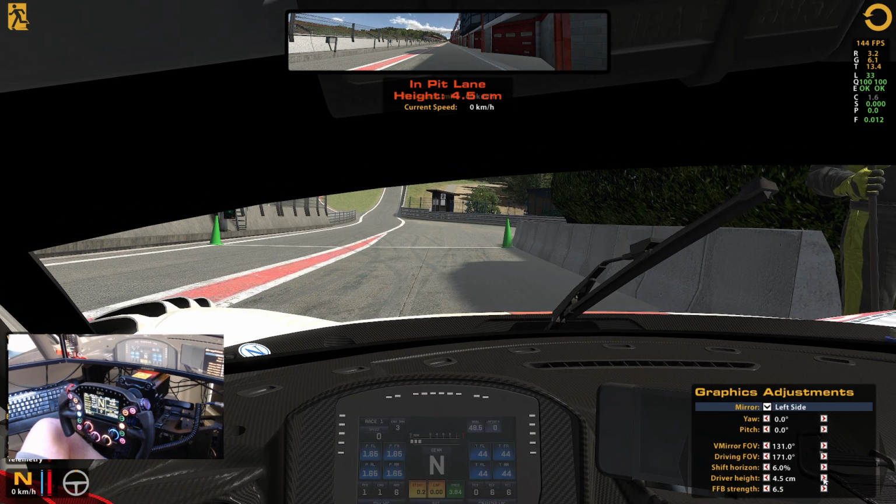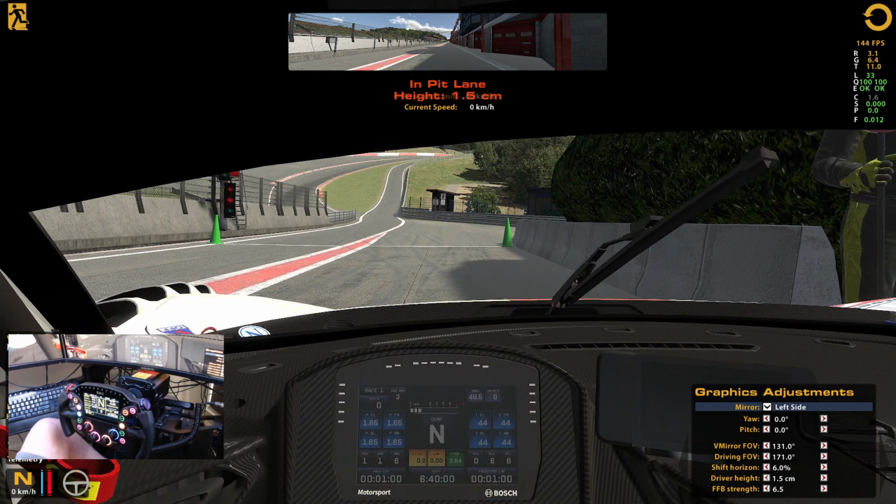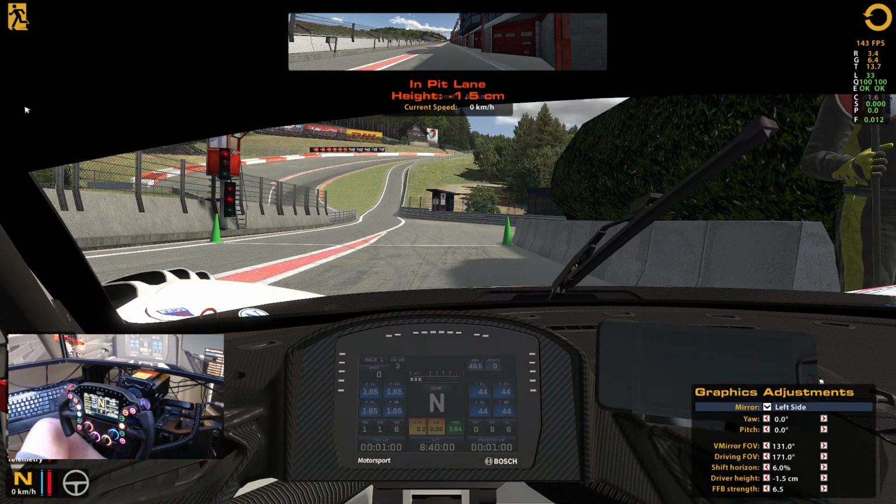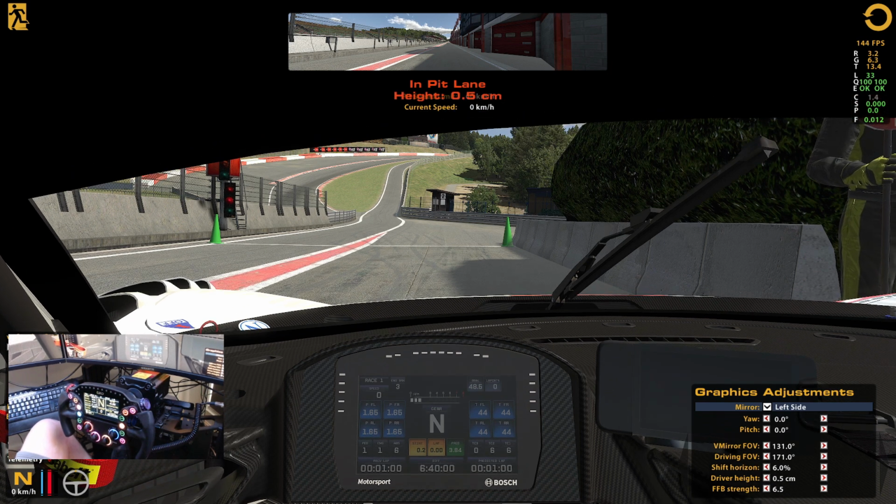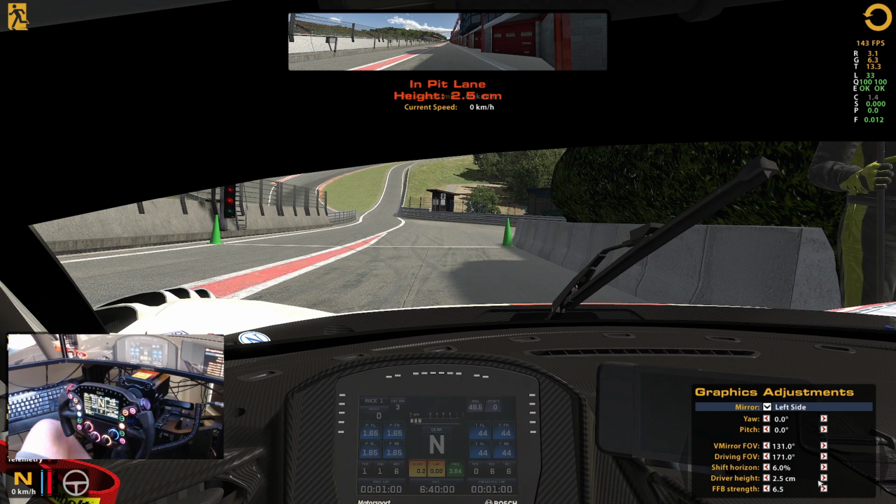And then the driver height is the other thing you can check. So rather than shifting the horizon, if you're struggling particularly with the bar across the top of the screen, or the windscreen banner across the top of the screen, you can just drop the height of the driver down in the car so that you're still at the right height. I run it at 2.5 centimeters because I find for me it works well with my turning points and my field of view. And again, force feedback strength, once you've set up the base setup, you can then make those adjustments in car. Once you get a feel for it, particularly as you start driving more, you might find that it's beneficial for you to drop or increase that strength as you need to.